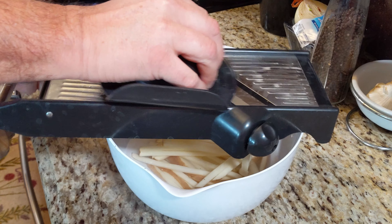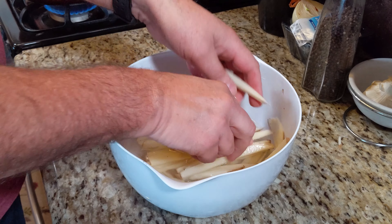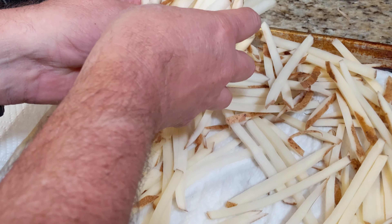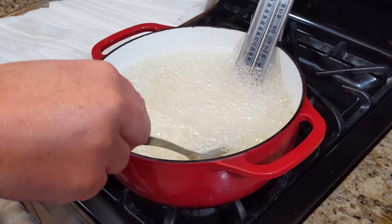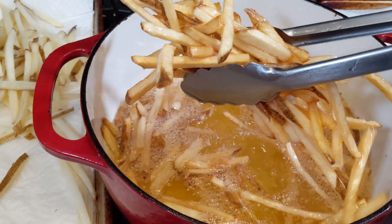Our short ribs are on cooking. Next step is to make some french fries — you can get store-bought, but fresh cut fries are well worth the extra time. I'm gonna use my mandolin to make hand-cut fries, soak those in water for a few hours, changing the water two or three times until it runs clear. Dry those out, get the oil up to about 325–350°F, put them in small batches and cook for about seven to ten minutes. Pull them out, set aside, do the next batch, then double fry everything to get them nice and crispy. Set those on a tray and throw them in the oven to keep warm.